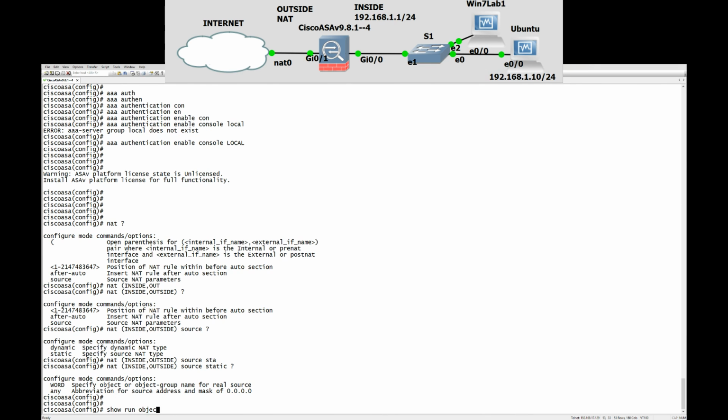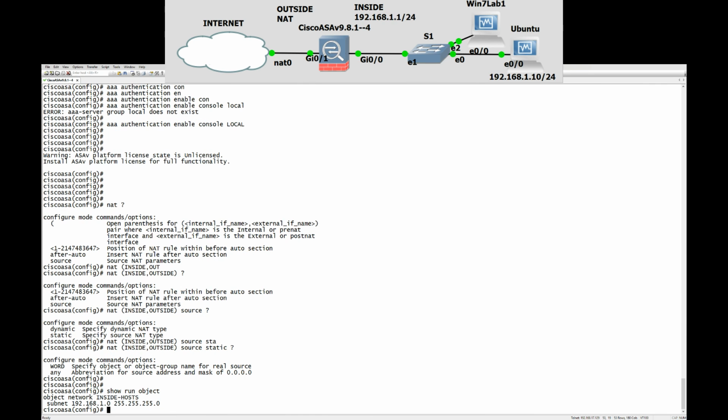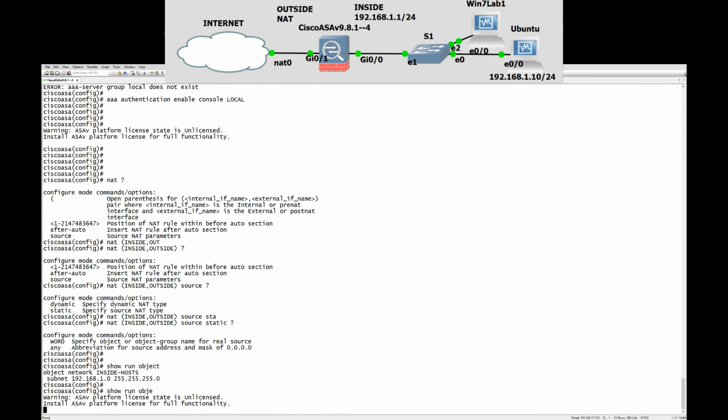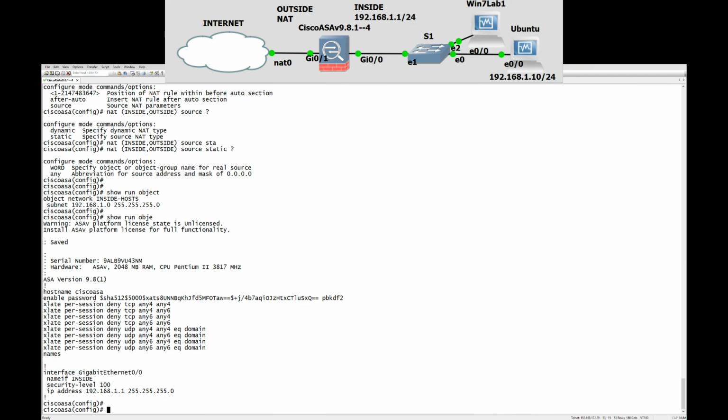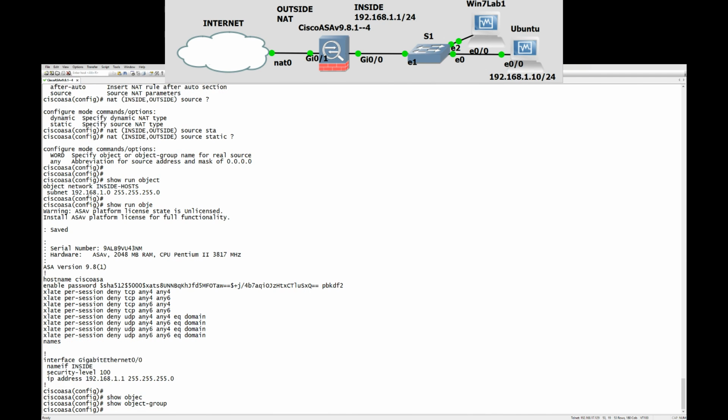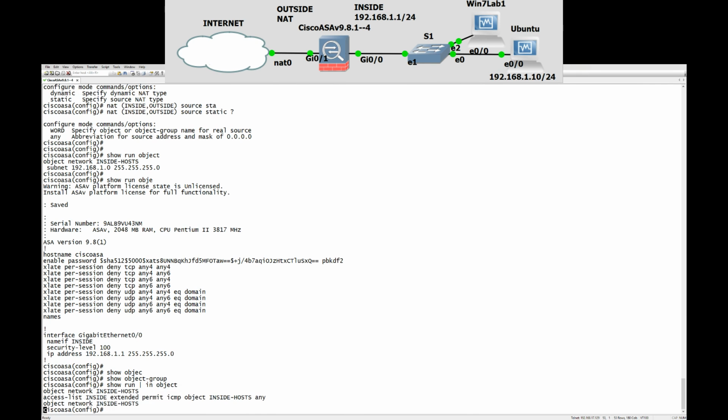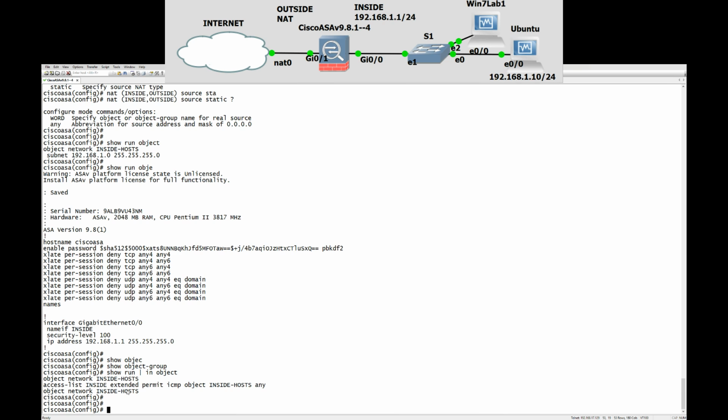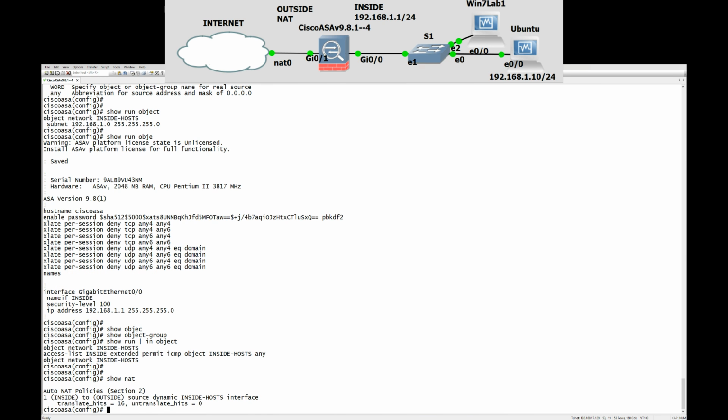Show run object, show object, include object. It's not showing on there, but yes, you can also do NAT, as you can see, on the objects as well.